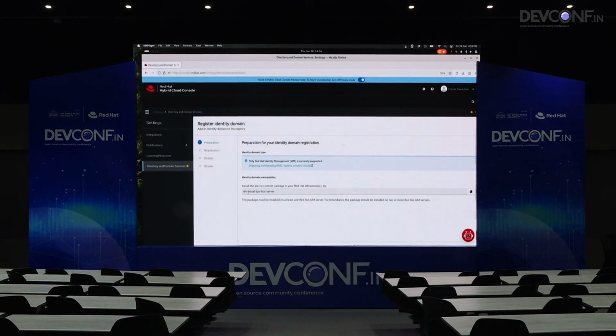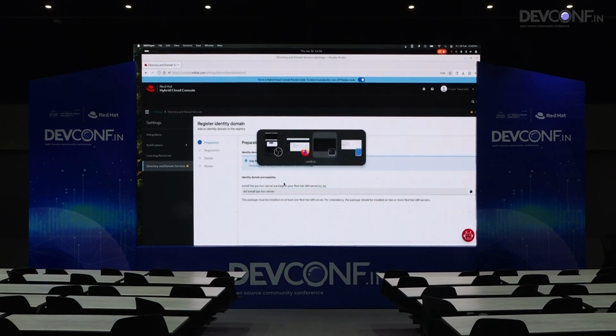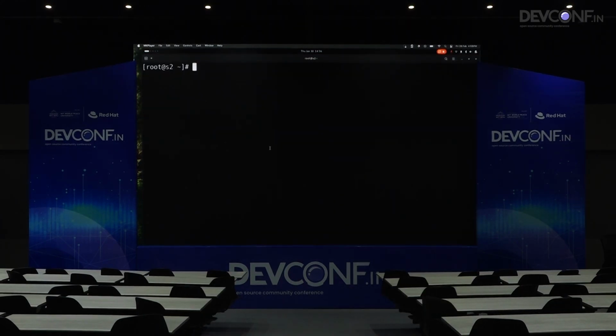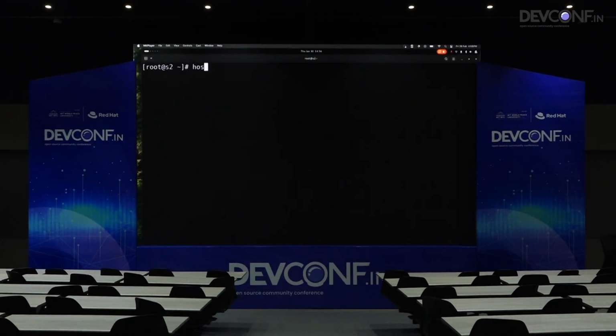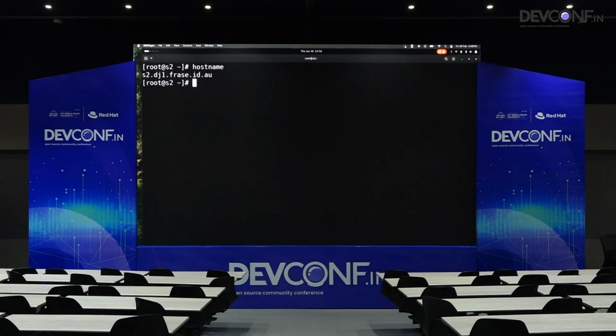In particular, we need to have the IPA HCC server package installed on the IPA server. Here is the IPA server, and we can check that that package is already installed. So we're good to proceed to the next step in the wizard.